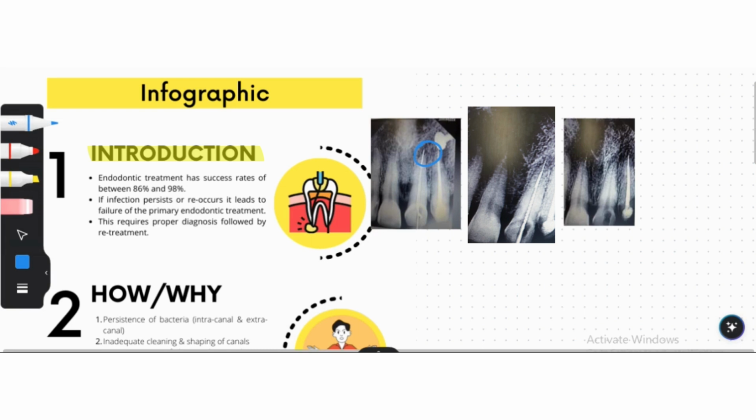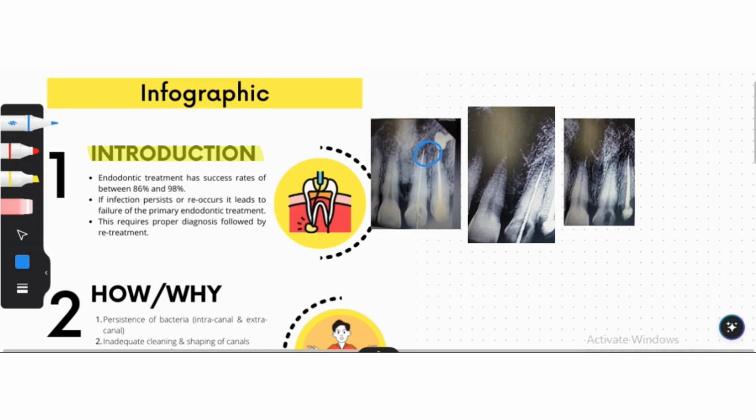He is not relieved of the pain that he had before he started with the treatment, and the endo treatment that he got done, the duration has been well over a month or so, but he's still not satisfied. So what should be your thought process? What is the first thing that should strike?